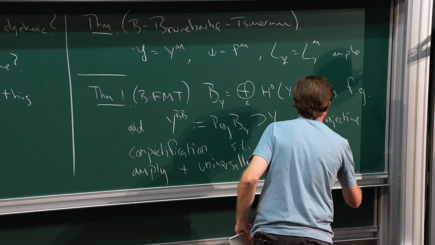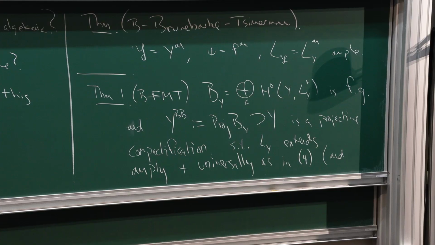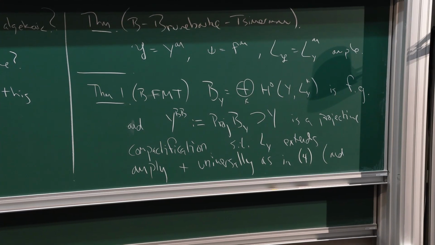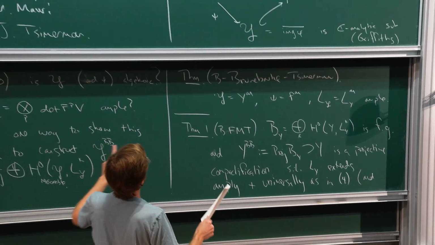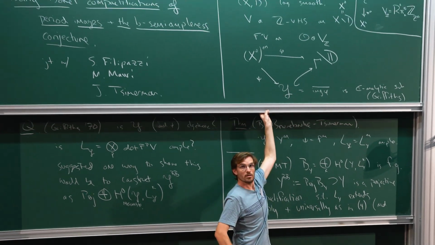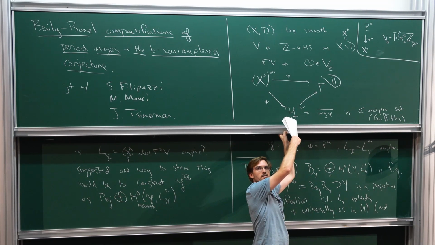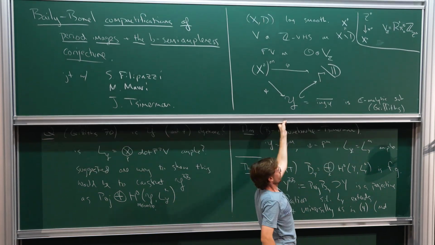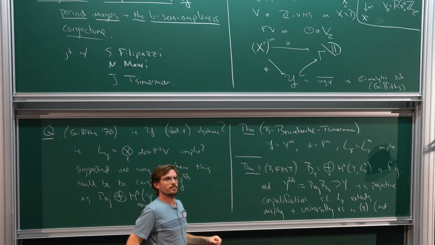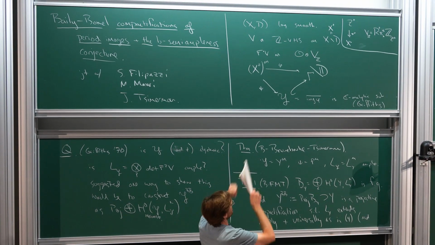I'm sorry, can I ask a question? Yeah, please. So I don't really understand the Y here. The Y was already compact to start with? No, this is not compact. But you put a bar here. Yeah, that's a closure in here. So now it is for more general period domains which are not Shimura varieties. Yes, this is just a general period domain.